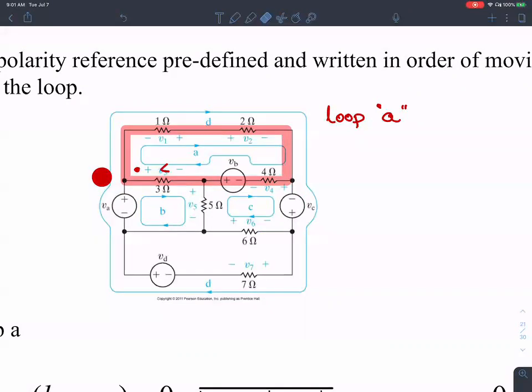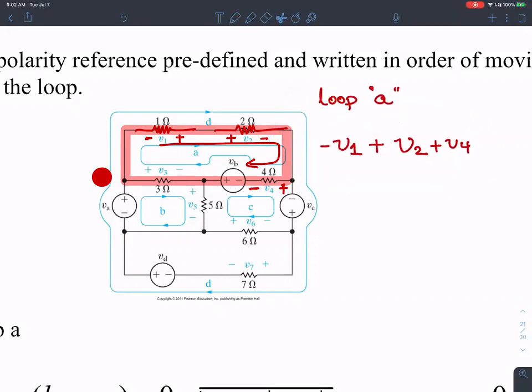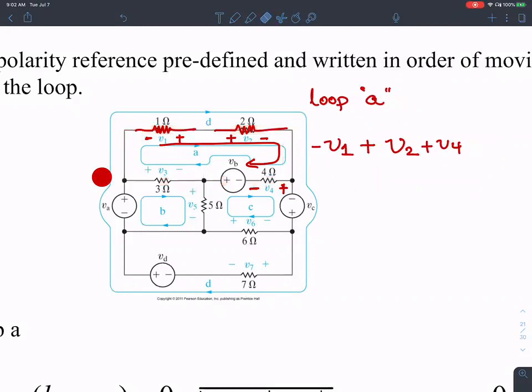In my traverse, first I find this resistance, showing a voltage drop negative to positive V1. So I add a negative V1. Then I see the 2 ohm resistance with a plus or minus V2, and it clearly shows a positive sign on V2, so I add a plus V2. Then I come to the 4 ohm resistance with plus minus signs shown like so, so plus V4. I'm going element by element, traversing all the circuit elements one by one in this path.